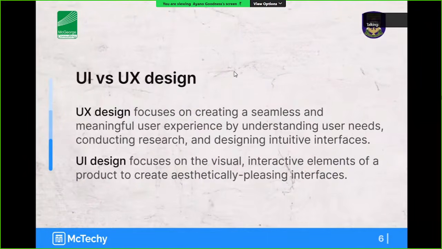Take an example. UI UX cuts across not just mobile apps. Mobile apps and digital products are part of it, but on a larger scale, it cuts across other products that we use, because it's all about understanding the users and what they interact with to get a better experience. There was this time I noticed a particular system. I don't know if somebody has used it before, and I want to talk about the UX now.